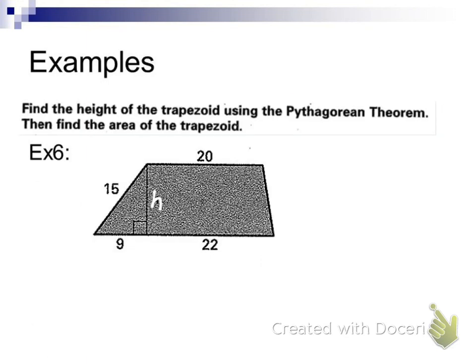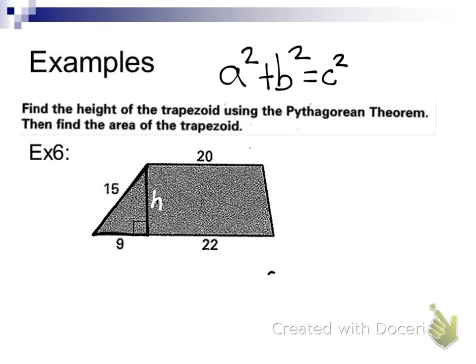All right, so check out these directions. It says to find the height of the trapezoid using the Pythagorean theorem. So the height, remember, always forms a right angle. So if you focus in over here, we have a right triangle. We learned about right triangles a few chapters ago. The Pythagorean theorem is a squared plus b squared equals c squared. We are going to use that to find h. And then once we find h, we're going to find the area.